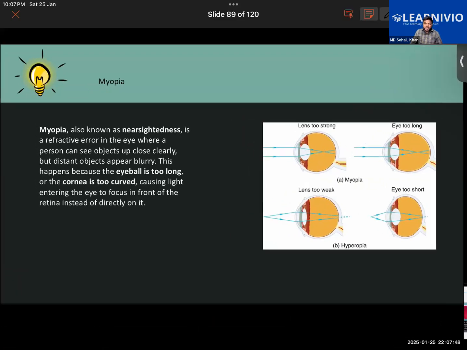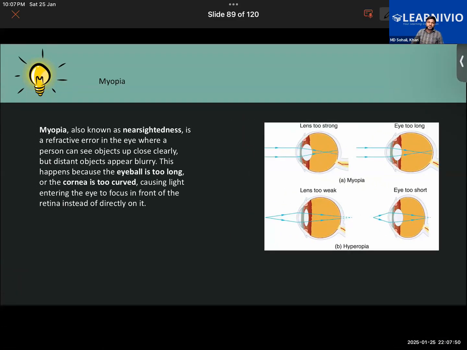So that is the case. Then how can we cure this? Should you be using a converging lens or will you be preferring to use a diverging lens? How do we cure this condition? You guys tell me. Converging lens? Suppose the eye lens has become too strong, its converging power has already increased. So should we use a lens that is converging in nature? Its converging power has already increased. That is why there is a defect in the eye.